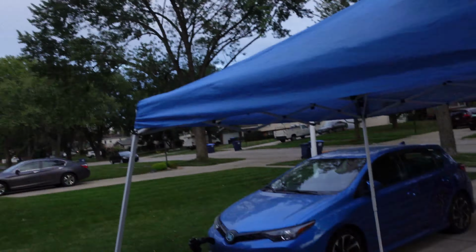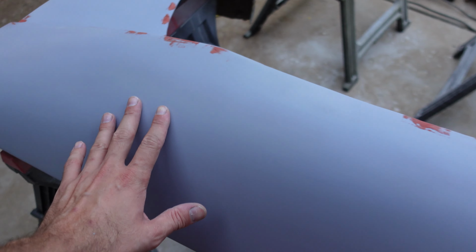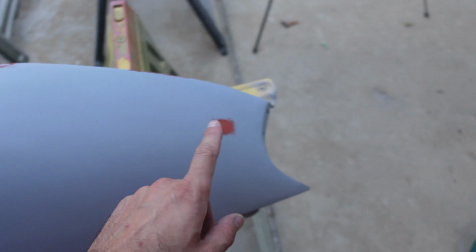Alright, well, it's been another, I don't know, a couple hours. It's about to get dark, but it is almost perfect. Everything has been sanded twice now with 320. And this is all the little spots that are left. There's little tiny pinholes that I just want to fill in. So that's what I'm doing right now.